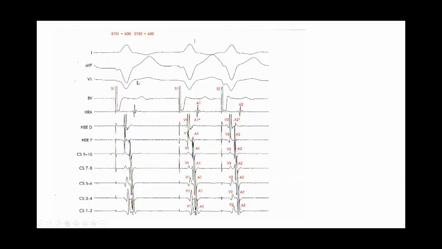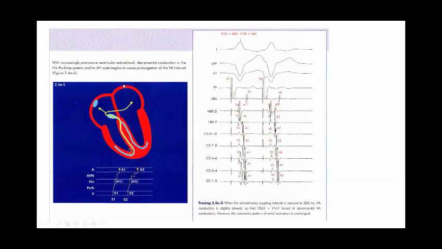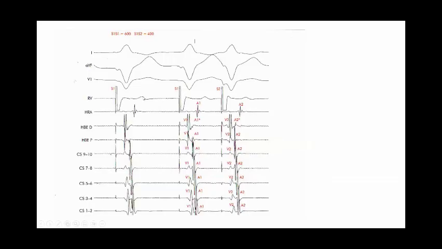Then, if I look at the surface ECG, I see clearly this is a paced complex. It's like pacing from a temporary pacemaker or even a permanent pacemaker. It's negative in V1 because I'm pacing from the right ventricle. So I am pacing from the RV apex. I am capturing because I'm causing QRS complexes. And then I look to see if my pacing is causing a retrograde A wave. There is an A signal following every V, and here I see there is an A following every V.